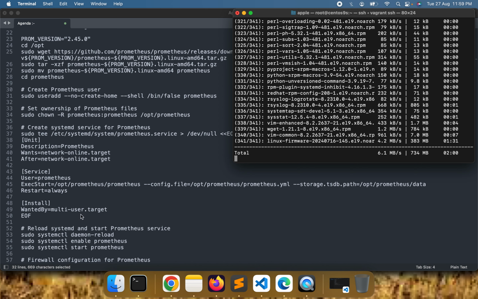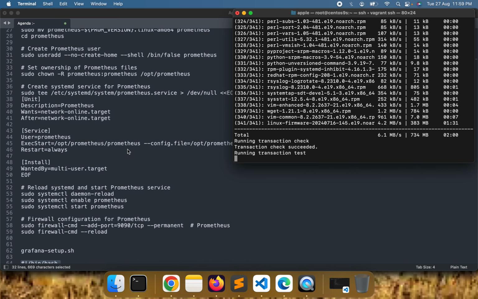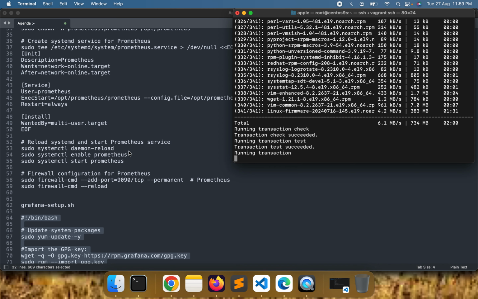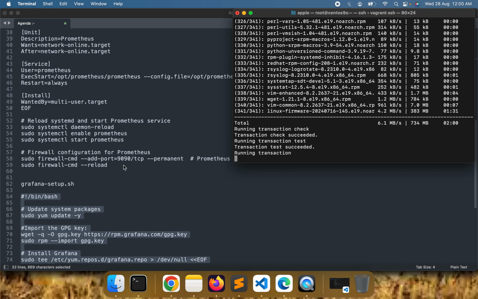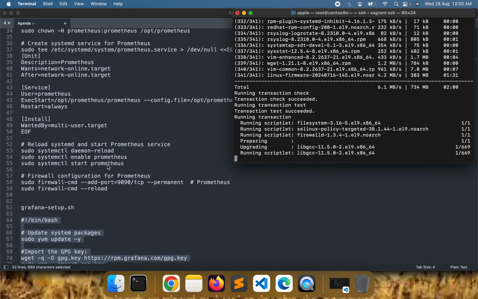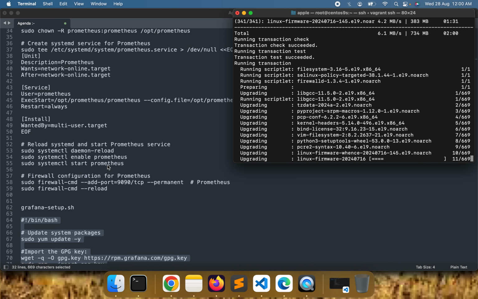We are providing multi-user target so that this one can be used by multiple users as well. Then again we are reloading the daemon so that the newly added service is recognized by the system, enabling Prometheus and then starting it.